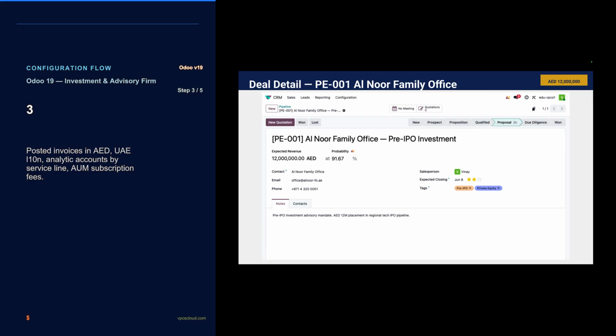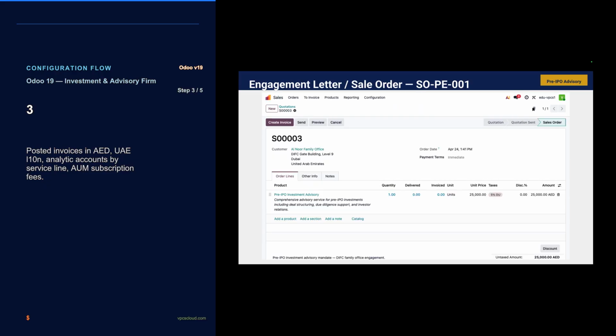So you can start with the lead, and the lead will be converted further to an opportunity, which will be visible over here. Then from the opportunity, all the ongoing conversation, proposal, and negotiation will be done. Then it will be possible to create the quotation.